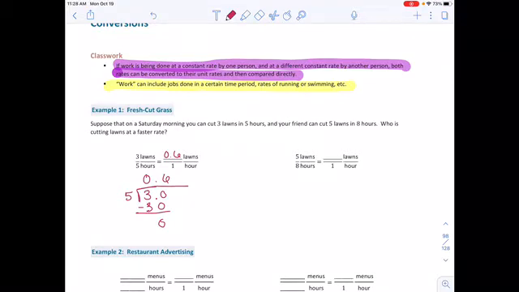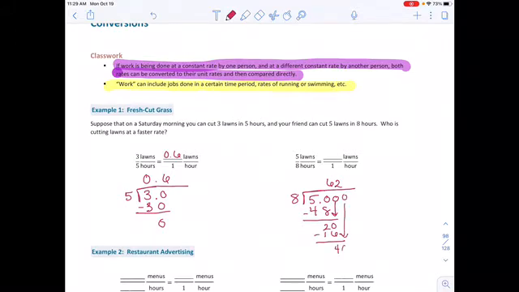Now if we look at our friend who cuts 5 lawns in 8 hours, you divide the amount that we did by the amount of time it took. And again, 8 can't go into 5, so we put a decimal point and 0. 8 times 6 is close to 50. It's 48. We get a remainder of 2. I can just keep putting zeros here because they're just placeholders. 8 times 2 is close to 20. It's 16. We have a remainder of 4. And then 8 times 5 is 40. So we now get a remainder of 0. We're done. And we have our decimal of 0.625.